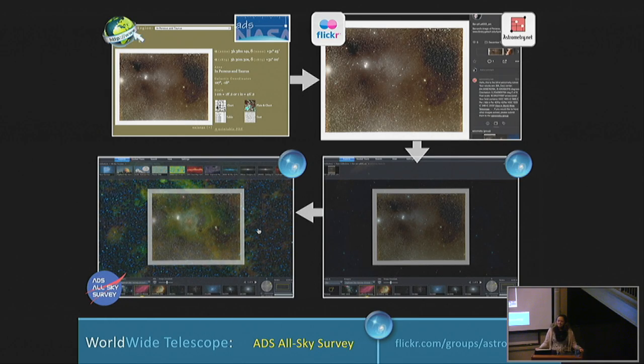And so there are a lot of images in astronomy articles, over 3.2 million. And not all of them can be solved by the astrometry.net robot. And so we need humans to go through and add data and coordinates to the images so they can be solved and placed on the sky in Worldwide Telescope.